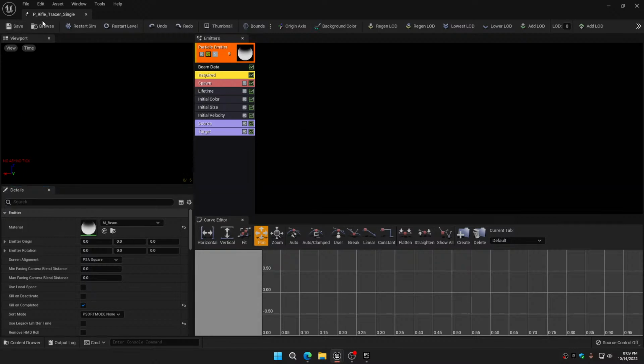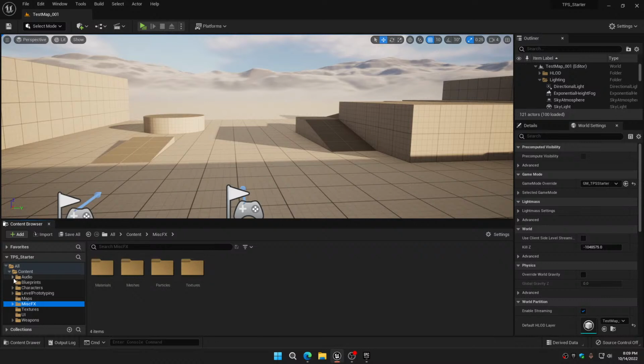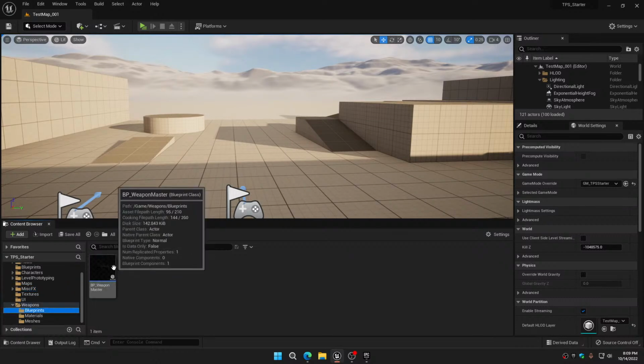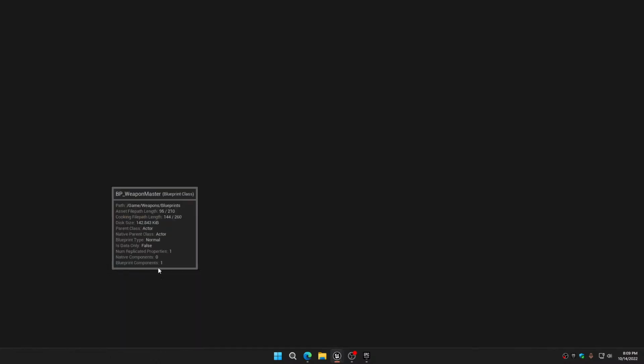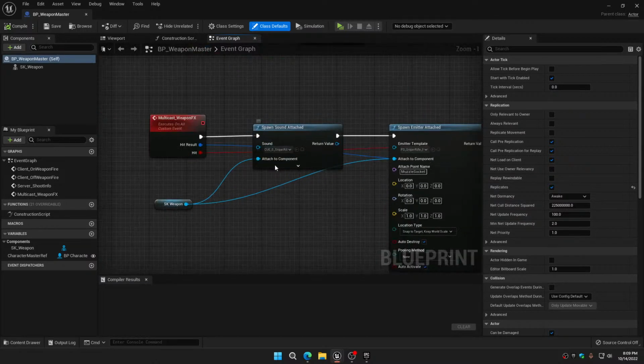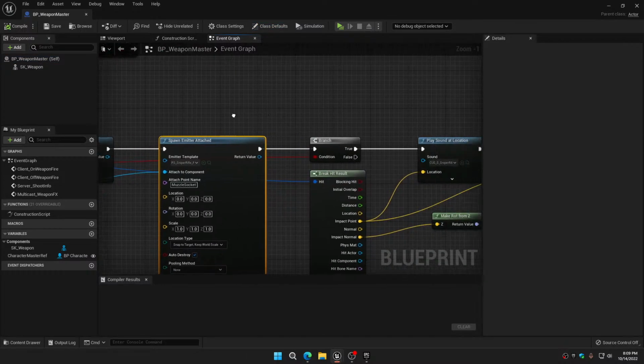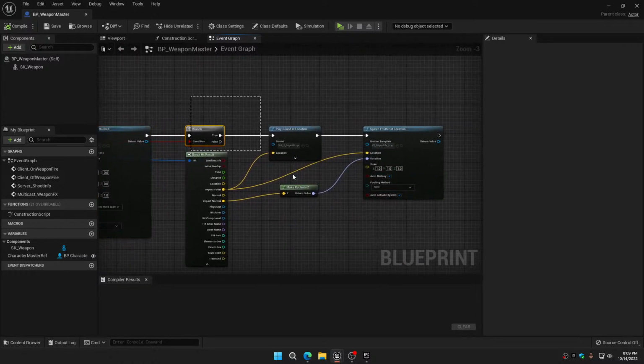There. Now, what was I saying? Who am I? What are we doing again? Oh, yeah, that's right. We are going to try to get it to spawn a laser beam on this weapon. That's what we're going to try to do. So if we open this weapon back up, right here where we're doing our effects, this is the sound, then it's spawning the muzzle flash, then we're doing the impact stuff.